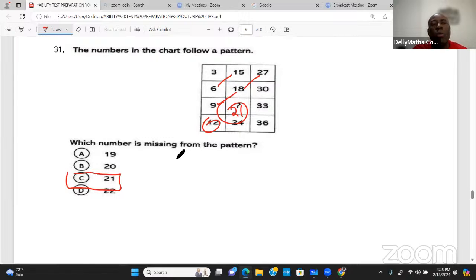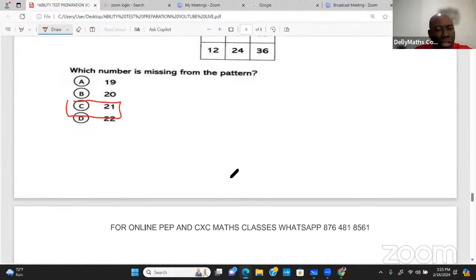So what we want you to do is to appreciate your answers, right? Because a lot of times we see things differently, but we're still ending up at the same place. So guess what? The answer is 21, multiple tries, multiple ways.